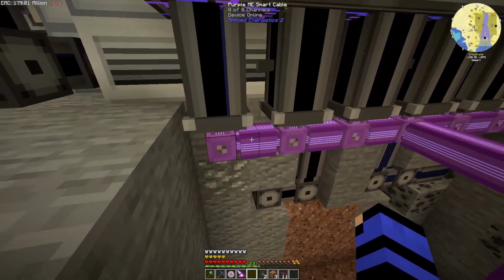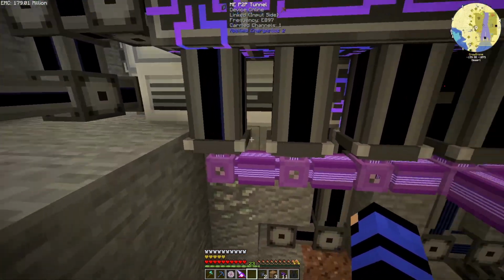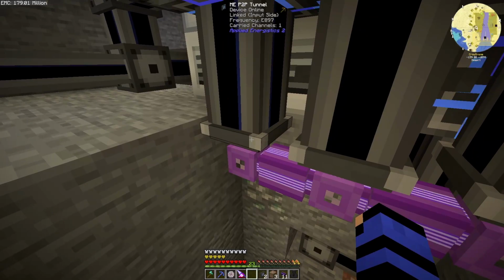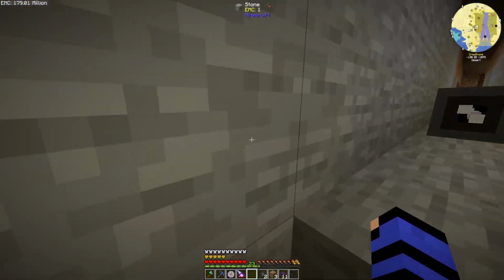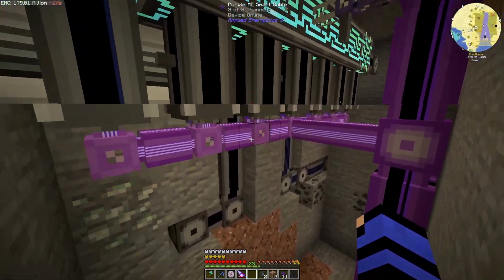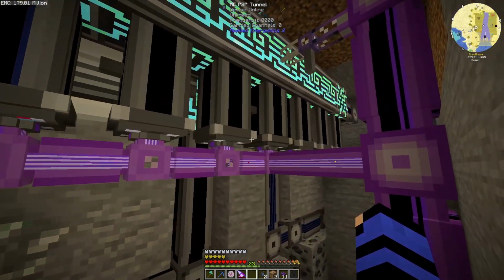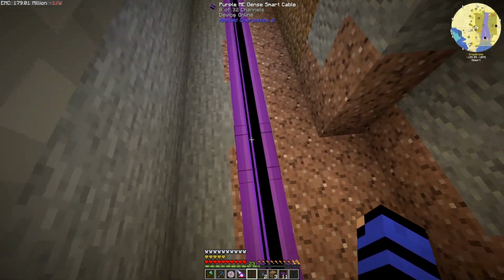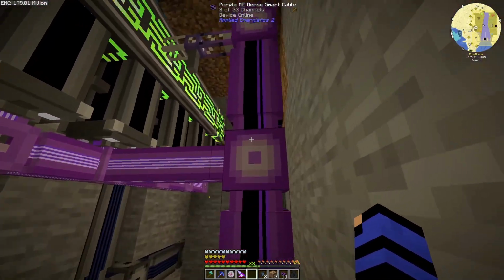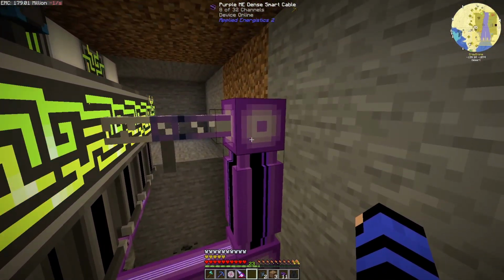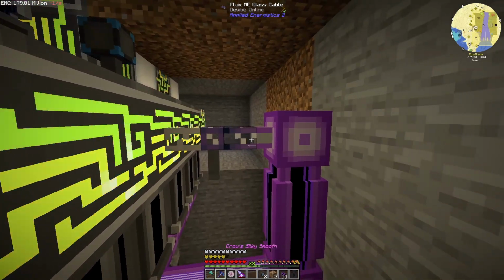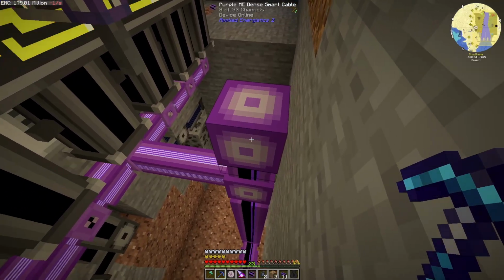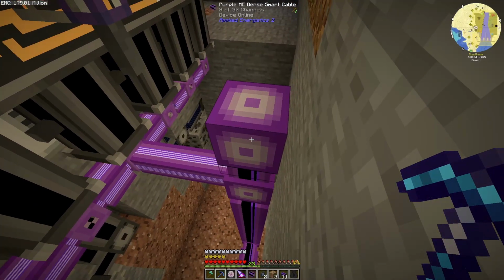Now, this is using 8 channels because there's 7 ME tunnels over here and 1 down there. If I want to use more than 8, so basically if I want to connect another tunnel somewhere along this system, which I absolutely will have to, I will need to put a controller on this network. I am powering it just using this quartz fiber. Like if I break this guy, then this whole thing will eventually run out of juice because it's not being powered anymore.